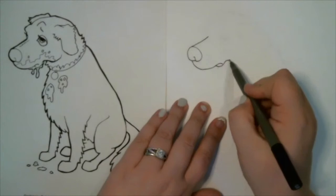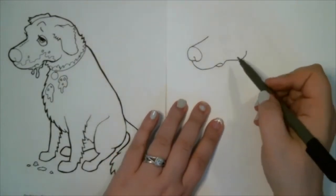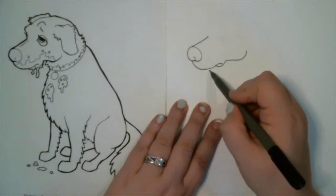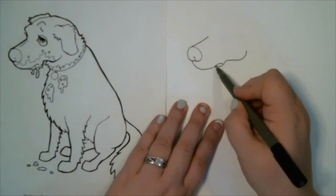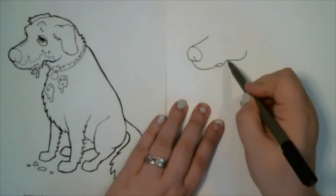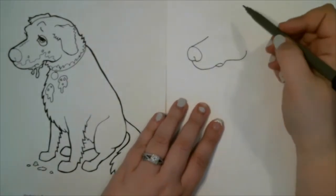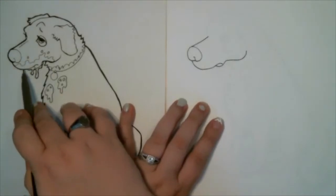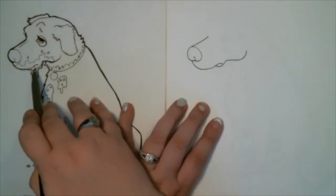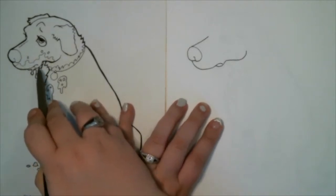And then his lower lip. Does that make sense? So you're going to come down and make a little arch and then another little hook. And then a little bit before that, you're going to come here and make like a little crescent shape underneath and then make a larger crescent shape. So that ends up being the bottom of his muzzle right here. And we'll add in all this detail at the very end. Don't worry about that right now.